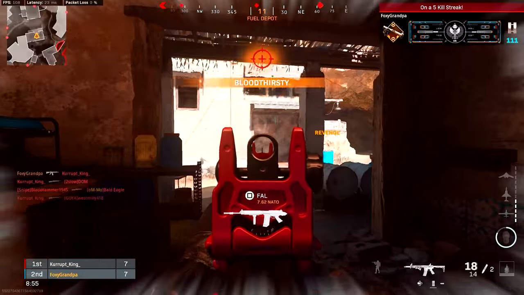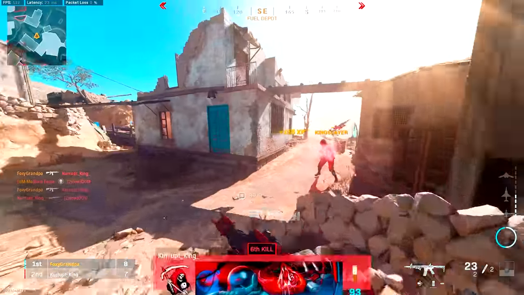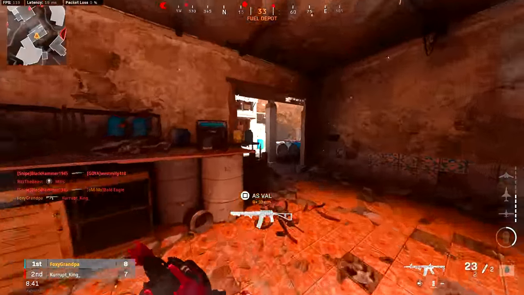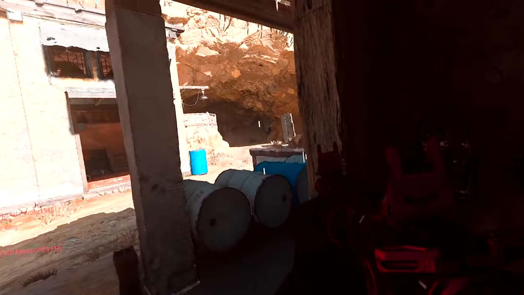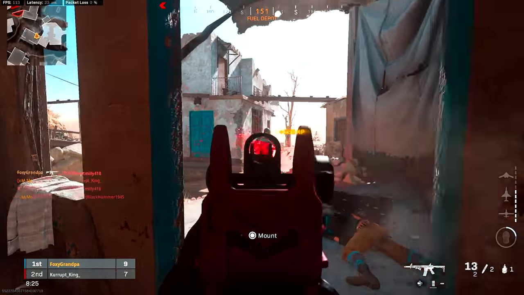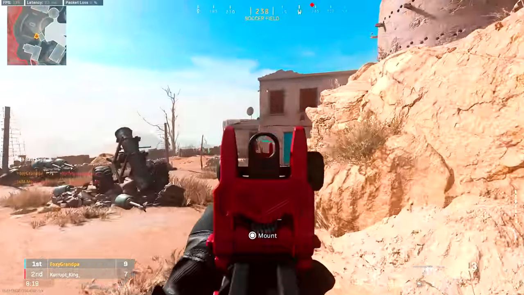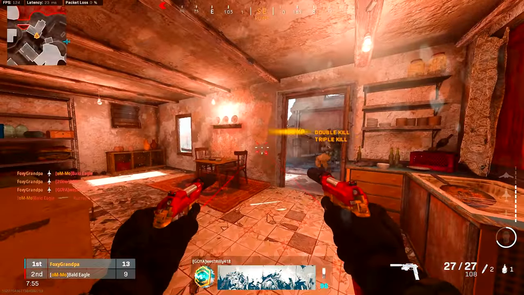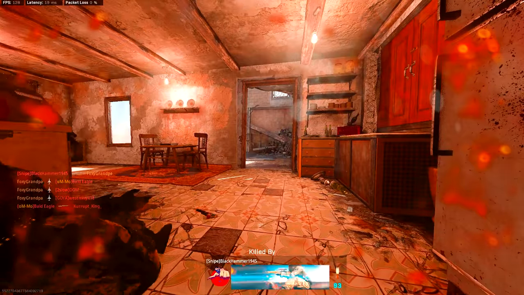Oh, there's another dude down here. Another guy. There's one more guy. Oh, yeah, he's in here. Damn, he got his face sniped off, bro. It really sucks that I don't have Scavenger on right now. There we go, I got VTOL. No shot, bro. Oh my god.